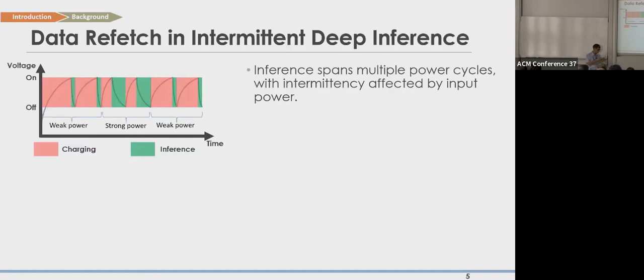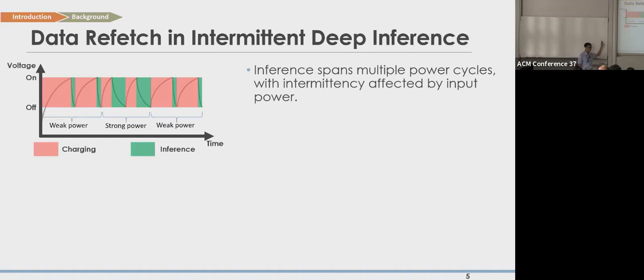And that's the story for continuous systems. For intermittent systems, it's slightly different. First, let me show how an intermittent system works. In this picture, we can see the intermittent system harvests ambient energy. And then when energy is enough, it will power on, like in the green block. It runs for a very short time, like a few milliseconds to a few hundred milliseconds. And then the power fails. And then in another cycle, maybe it will harvest more energy and the power cycle is slightly longer, but in general, it's still shorter than 1 second.